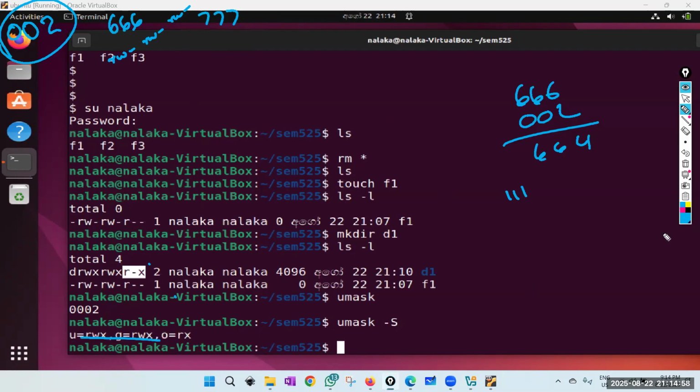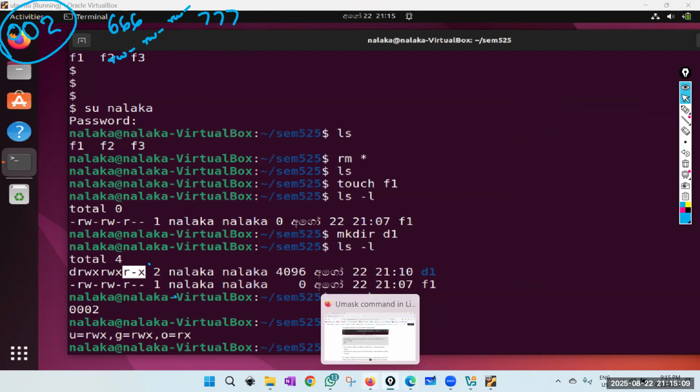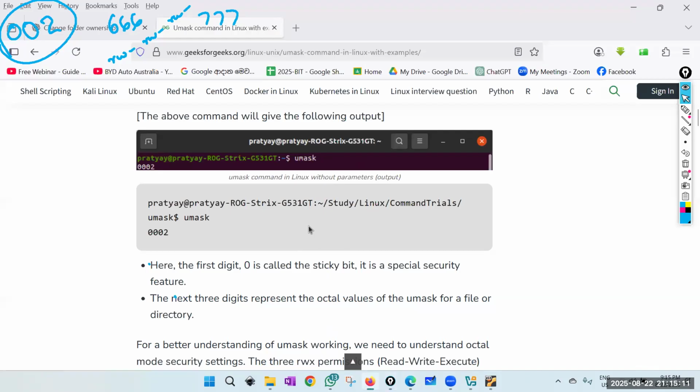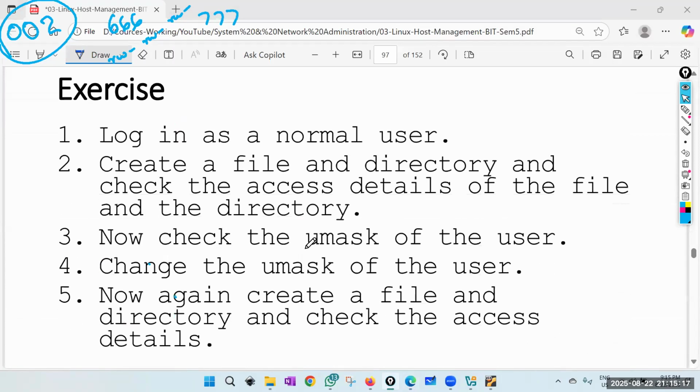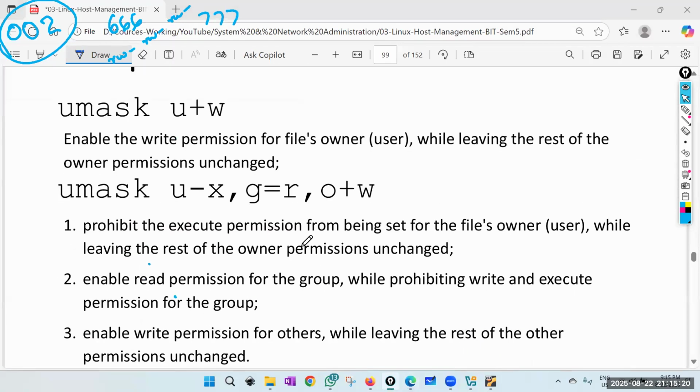Right. So that's it about umask. I forgot to mention how to change the umask. If you want, you can change the user mask of a user. How to do that?